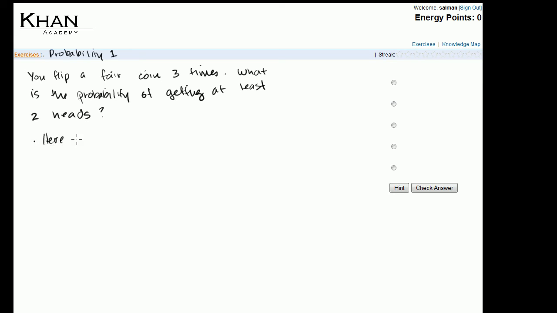Here are all of the possible flips of the coin. And then we could write them down, and it would be nice to color code them.